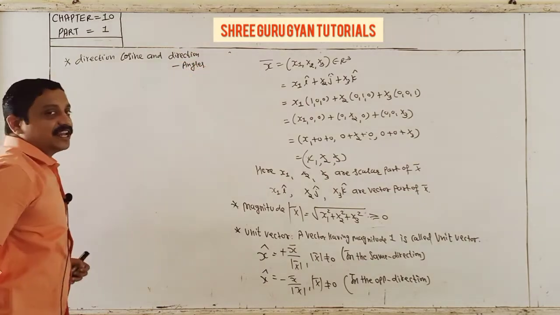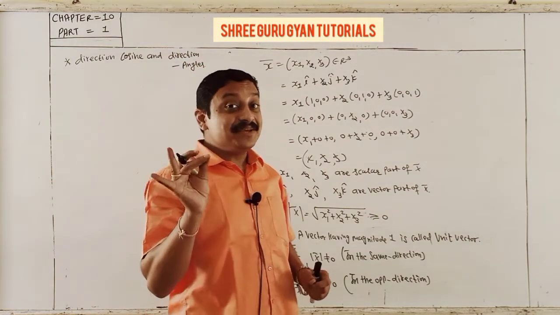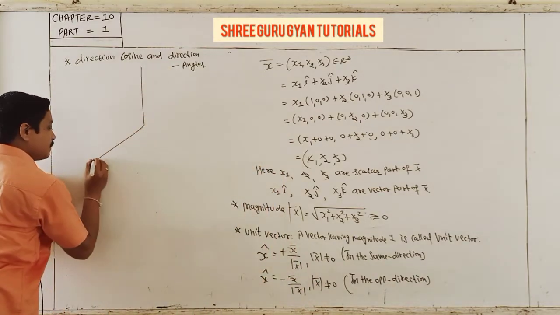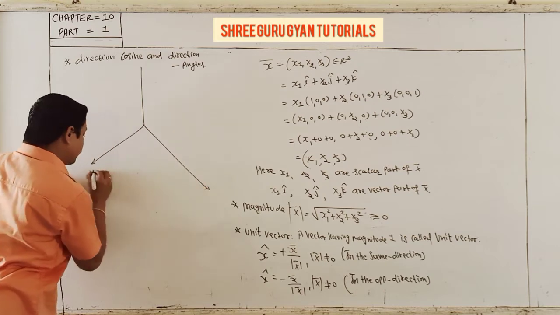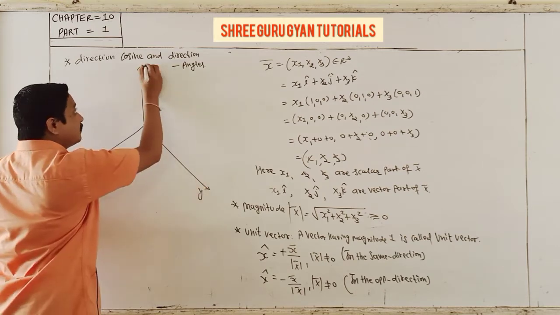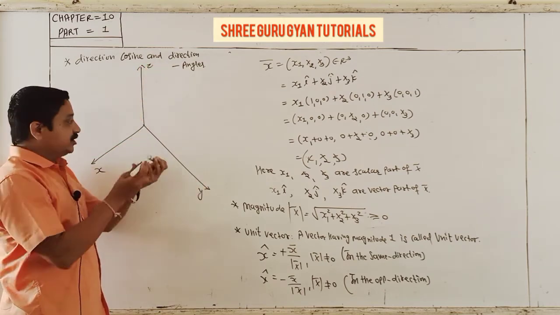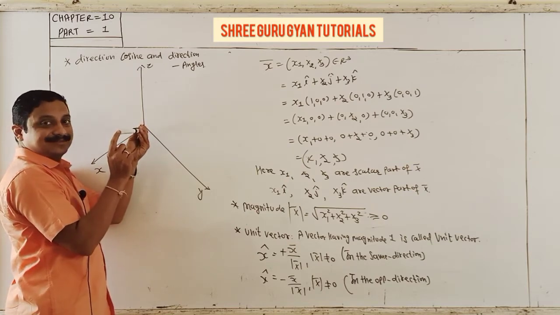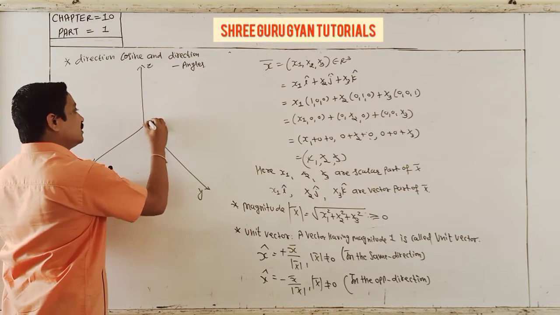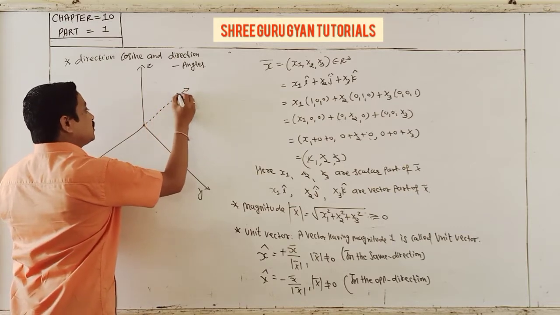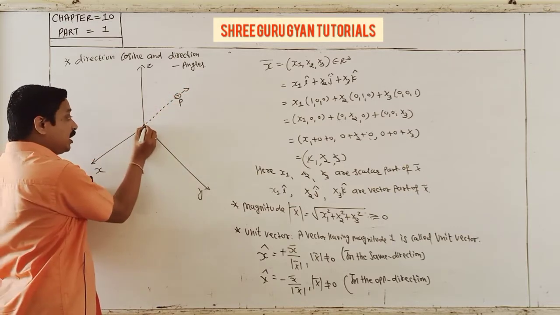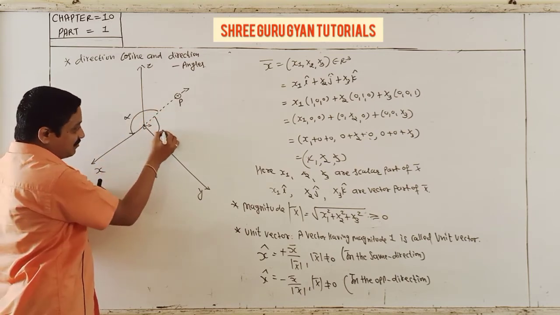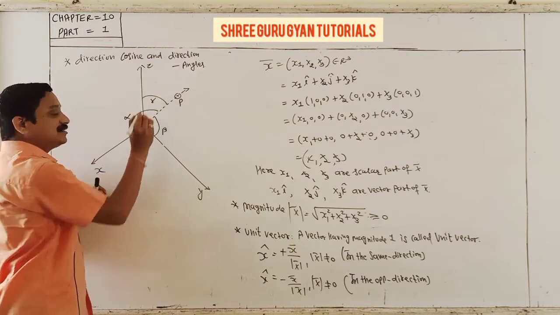Students, there are the three direction angles: alpha, beta and gamma. Listen here, that's your octant form. Let me draw again, drawing x, y and z. Consider one of the vectors here, vector p, making an angle alpha with the x-axis, second beta with y, and gamma with z.